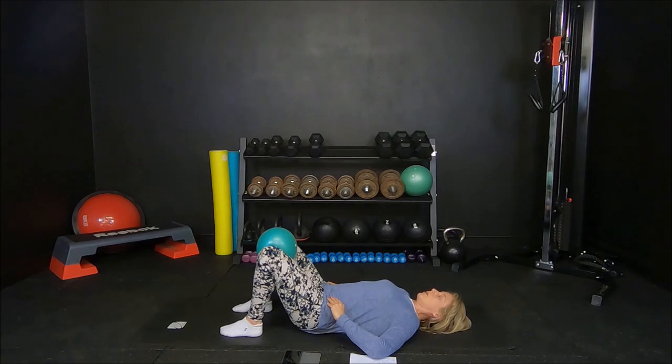Just have your tongue resting on the roof of your mouth. Breathing in through your nose and breathing out through your nose. Try and get as deep a breath as you can. And last time.